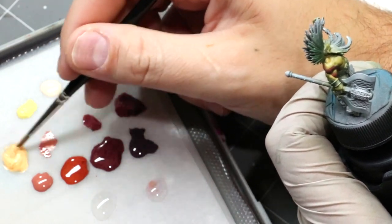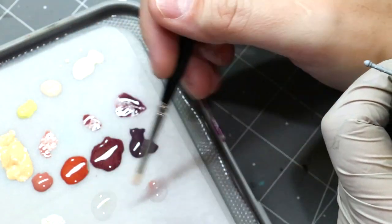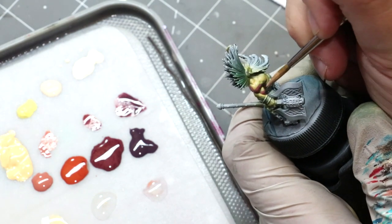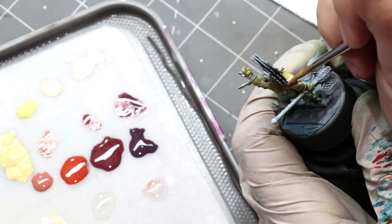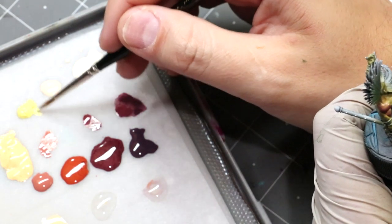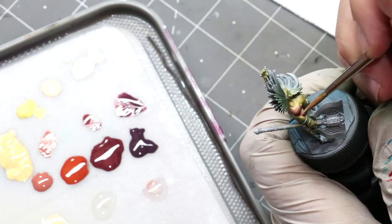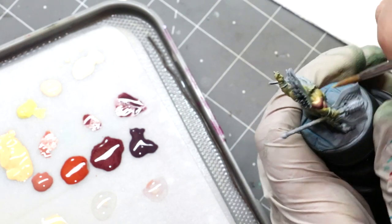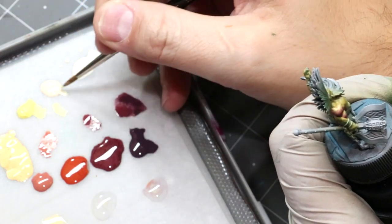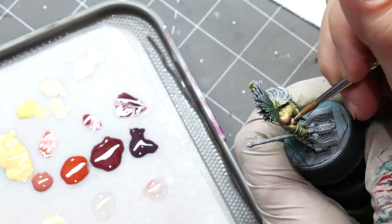Then we're going to go up into our Golden Skin — mix that up a little bit because it came out kind of chunky; all Scale 75 is a little bit chunky. Grab some retarder, grab some flow aid. I'm not really cleaning my brush here, just working quick. I'm going to run it all the way up to the top — each time you notice I'm working right over the existing layers, each time it's kind of thin. Then we're going to take some of that Tenere Yellow and get the very tops of the muscle. Then grab some Moonray Flesh and mix it with a little bit of that yellow, because we're going to keep bringing yellow into everything from this step on for our highlights — we want him to be very warm. He's got this big fiery axe right next to him, so this whole side should be quite light.